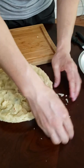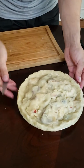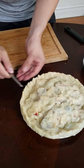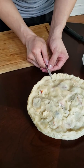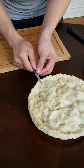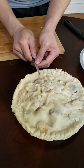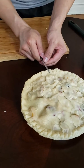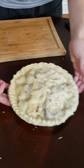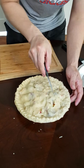All right. Make some design. It's a simple knife, just trying to go on a bias. I'm just going on one side, just pressing it down. Okay, and then the top, let's just make some incisions. Okay.